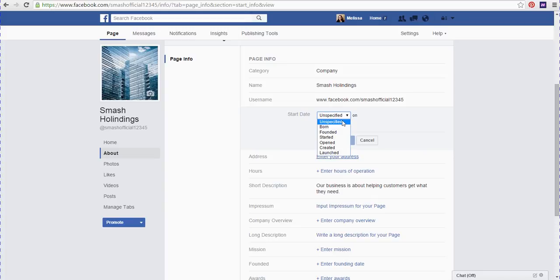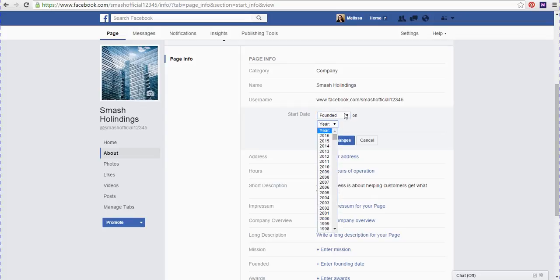Perhaps if it's just an idea, then rather than founded or started, maybe created is a better option. Or if you finally did launch your official website, you're ready to go, you've launched. So you just select whatever one is right for you.